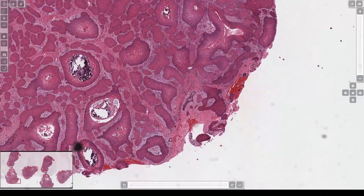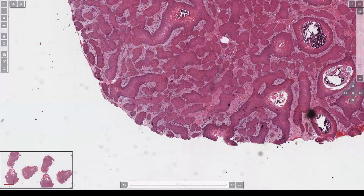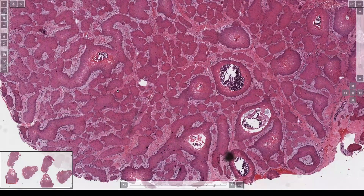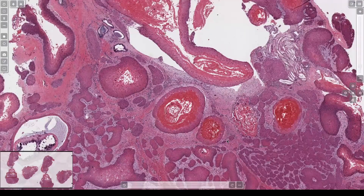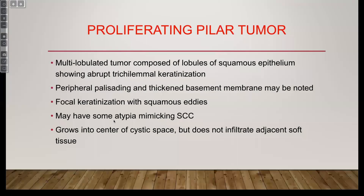I believe Ackerman, at least at one point, thought that these should all be regarded as carcinomas, but I've seen ones that are really big and in young people with no connection to the epidermis. To me, it doesn't make sense for them to be squames in the traditional sense. I think they're benign and indolent, but probably good to have them excise the whole thing. In any case, all the busy stuff is usually in the middle of the cystic areas, but finding those areas with that nice tricholemal pattern of keratinization is really the key — proliferating tricholemal tumor, or proliferating pilar tumor, whichever name you like.